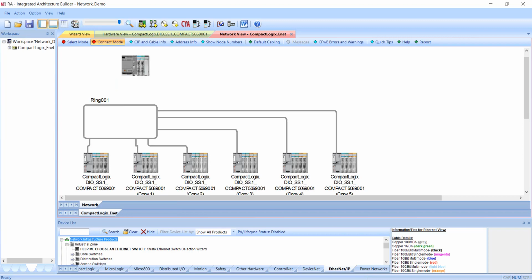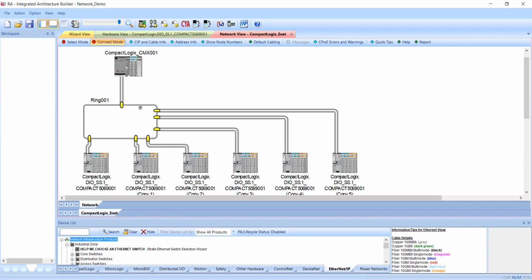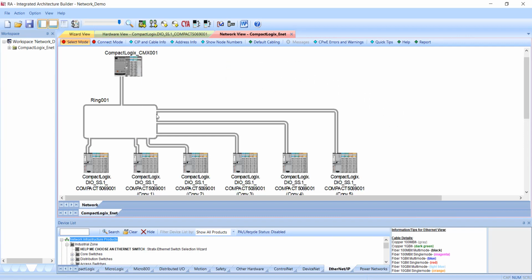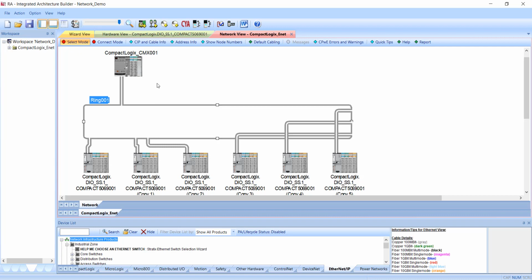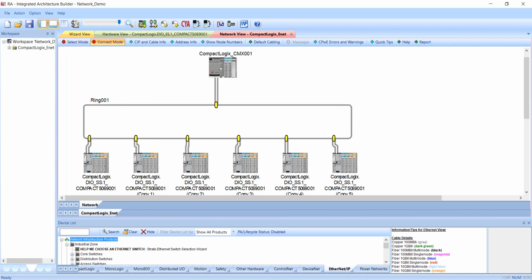I have the option to move the hardware around in this connect mode, and you can see regardless of its physical location, my PLC is still going to stay in this device level ring. I can also click on the ring itself and expand it. Again, these are all visual things. They're not going to change anything in terms of how the hardware performs or the bill of materials looks at the end of the project, but it is going to change the way we look at it as people. It's much easier to understand this ring architecture when it looks like a nice ring instead of a jumble of wires.